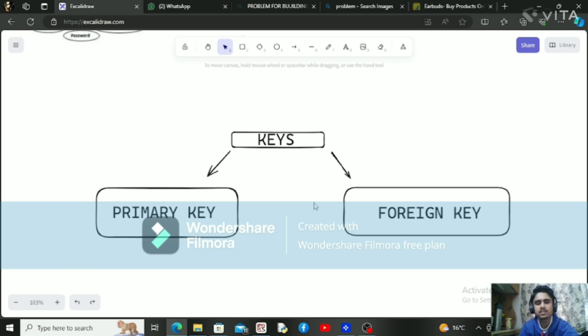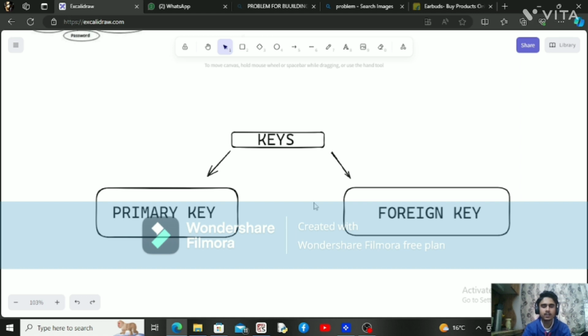Let's know the basic differences between the primary key and the foreign key. A primary key is used to ensure data in the specific column is unique, and a foreign key is a column or group of columns in a relational database table that provides a link between data in two tables. A primary key uniquely identifies records in the relational database, and a foreign key refers to a field in a table which is the primary key of another table. Only one primary key is allowed in a table, whereas more than one foreign key is allowed in a table. A primary key is a combination of unique and not null constraints, and a foreign key can contain duplicate values in a table in a relational database.